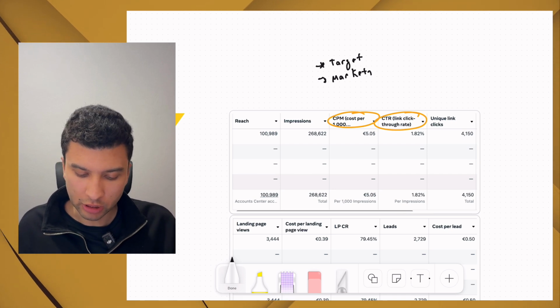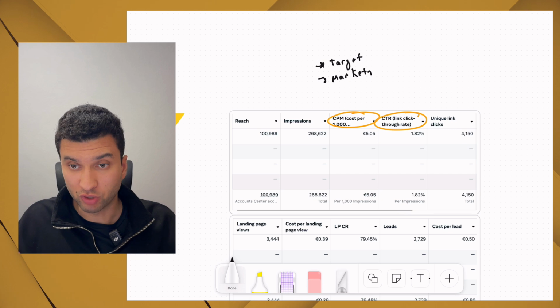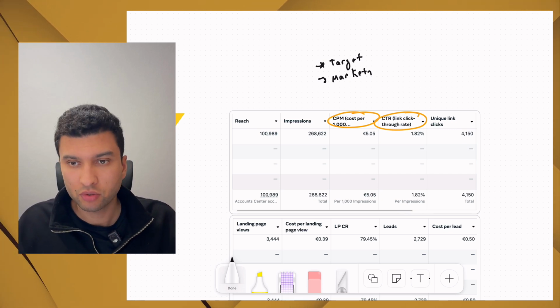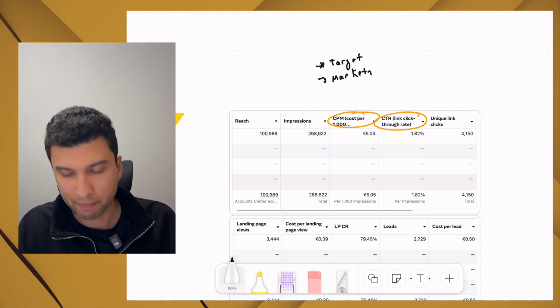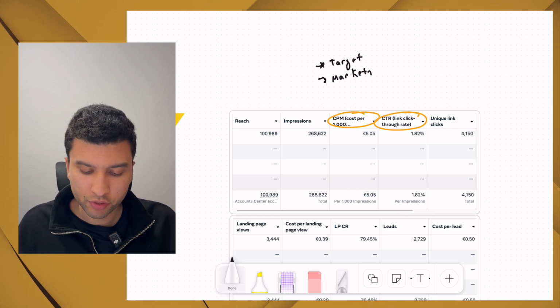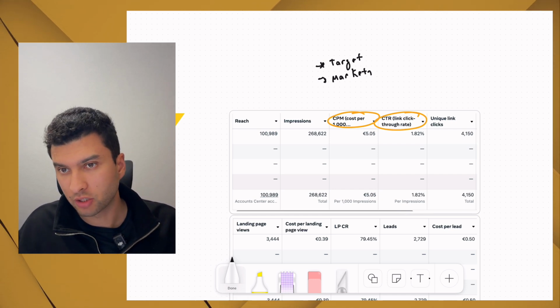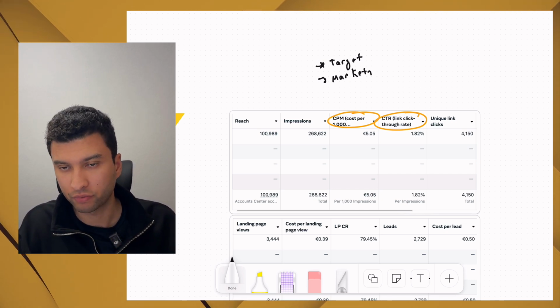So you need to make sure you have a target that is relevant to you and obviously aligned with your business, but also explore different markets that might give you a lower CPM. For example, if you can attract leads in Europe, that's going to be an easy way for you to get higher quality leads too, but at a much lower cost than if you're in the US.